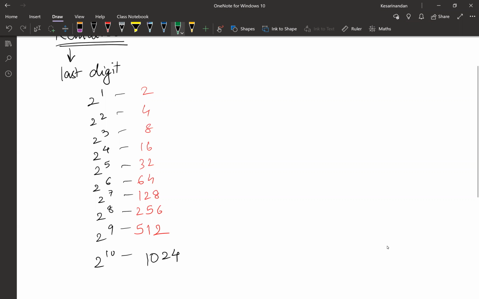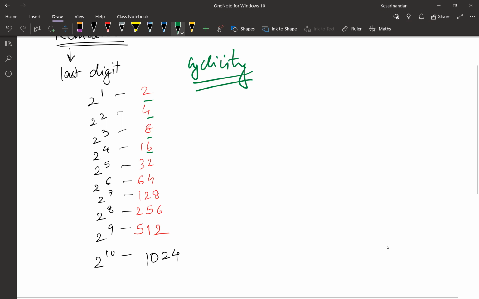And that's where we arrive at the concept of cyclicity. 2486, and then this cycle repeats. 2486, again it will start 2486. Basically you will see this for almost every number. At max they have a cyclicity of 4, where a few numbers have cyclicity less than 4. For example, can anybody tell me any number which can have a cyclicity less than 4?